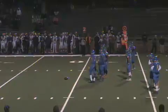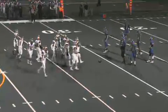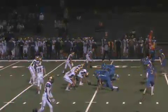Interesting to see how this Knights defense responds here. Put into, you know, their backs against the wall against their own end zone here, or the Vikings, you know, off the interception, set up with pretty good field position. So it'll be interesting to see how they can try to help out their offense.